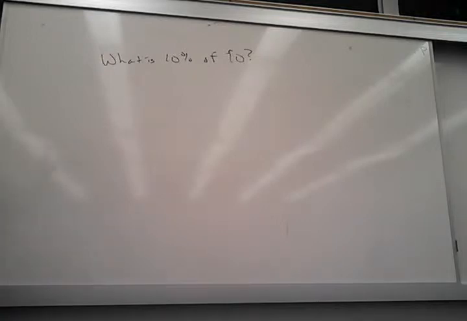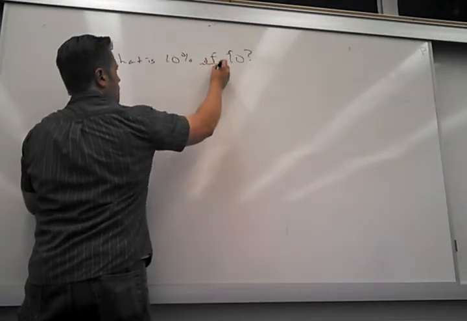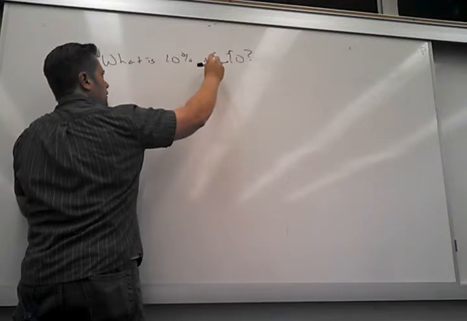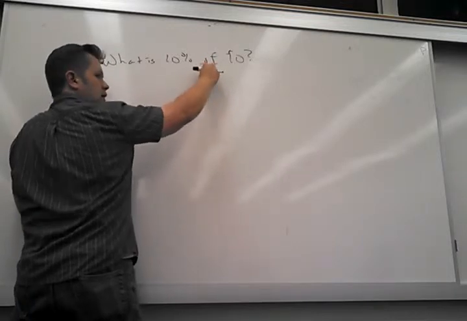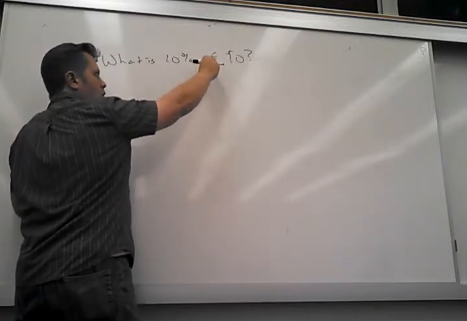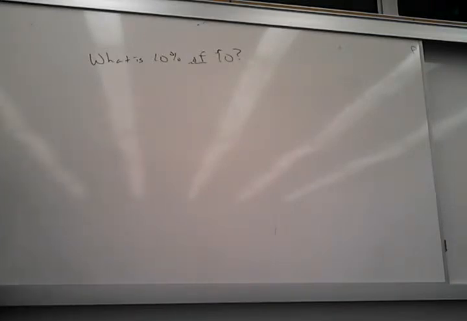Because we can get the answer really quickly, some of us, but what if it was, what is 0.825% of 4,978? I can't just look at it. I want to know the math behind this. What's actually the operation that I'm doing? And for some reason, people are coming out of high school less and less knowing what this means. When the word of is involved with fractions or percentages, it means multiply.